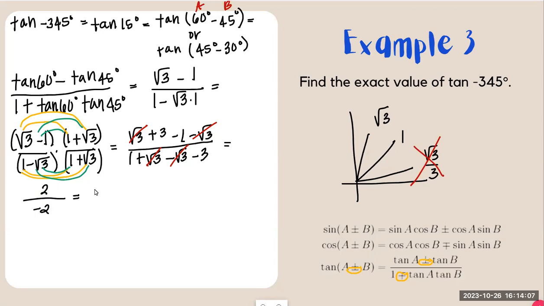I think I made a mistake somewhere, you guys. Let me go back. I don't remember these canceling before. Square root of 3 and negative square root of 3. Oh, you guys, I made another mistake. Okay, back here. This is a plus sign. So this should be a plus sign, not a minus sign, which means this is a plus sign here. So the conjugate is 1 minus the square root of 3. Let me fix this.